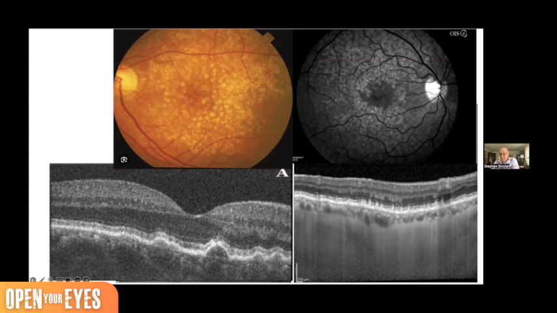These are the ones that are most likely to progress. The ones that are above, not just a deposit in drusen, or sorry, in the RPE or under the RPE, the ones that are above, the subretinal drusenoid deposits, seem to have a more severe effect on the photoreceptors, leading to photoreceptor atrophy and progressive geographic atrophy. These. Here, here, here, here, here. Okay?